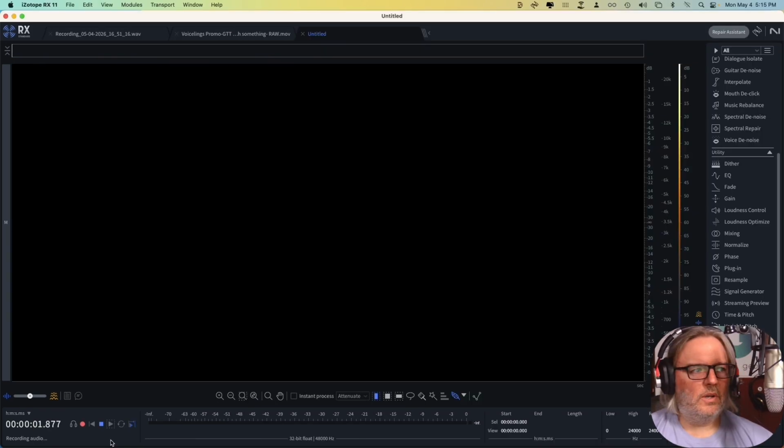Okay, now we're recording. I'm about 8 inches away from a Rode NT1. Maybe I can aim it a little bit better. There we go. And sitting at my desk in an untreated, well, not untreated, but lightly treated room. There's some computer hard drive noise. There's a little bit of a hum. There's some ambient noise in my studio. This is not a booth. It's just a room. So this is a great example of some audio that we'd love to clean up using RX. So let's do that.